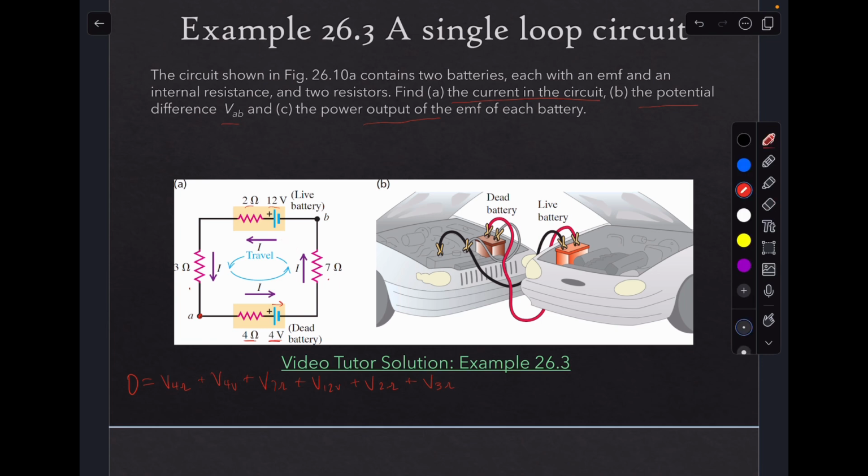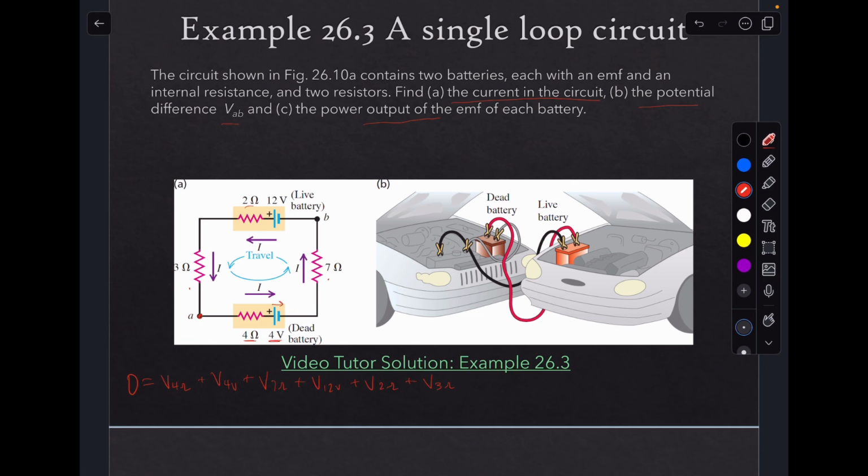But for now, I think that this is a good guess, because if we look at the battery with the larger EMF here, that's going to overcome this battery with a smaller EMF of 4 volts, and the net current should follow the 12 volt battery, right? And the current, as we know, is made up of positive charges, so they would leave the positive terminal and go around and enter back to the negative terminal. So I think this is going to be a good guess, and we're not going to have a negative I.